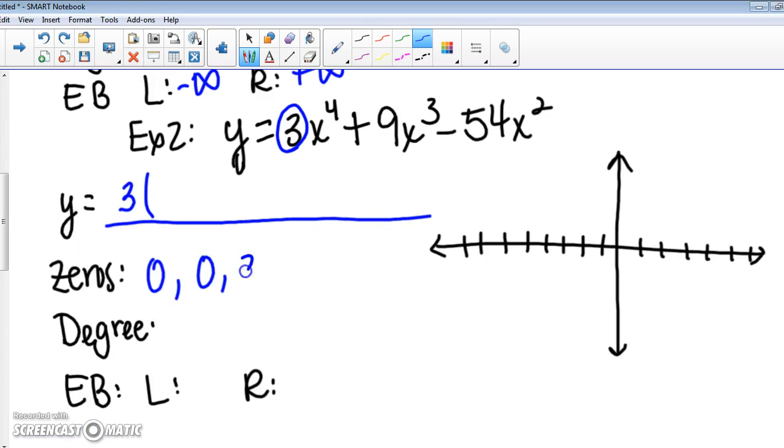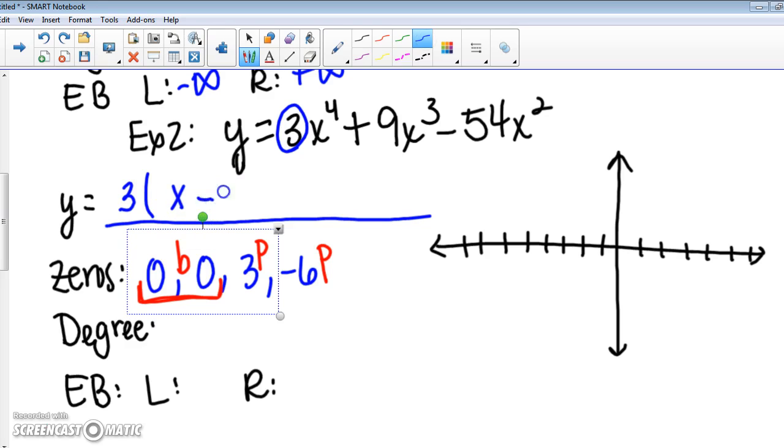So, what does that mean? Well, it means since 0 happened twice, that's a bounce. This is still a pass, and this is a pass. So, 0, remember we talked about you can put in 0 minus, 0 plus. We're going to put a square on it because it happens twice. x minus 3, and then x plus 6. And you put it in factored form. That's the new material. So let's go over here and put 0, 3, negative 6.